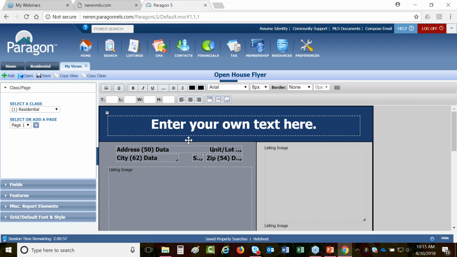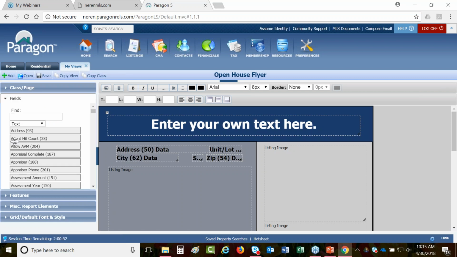All right, so getting back to our editing screen here. So adding fields. First thing is in the fields panel here, you have a drop-down menu and it currently just says text. When you open that up, you have options of data and also text and data. So what do those three options mean? Text is the field name.